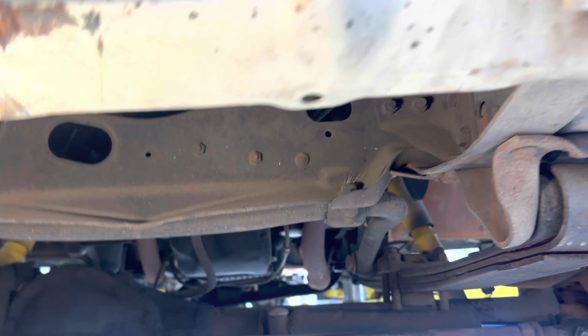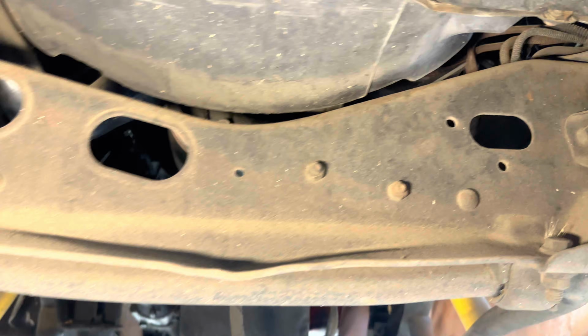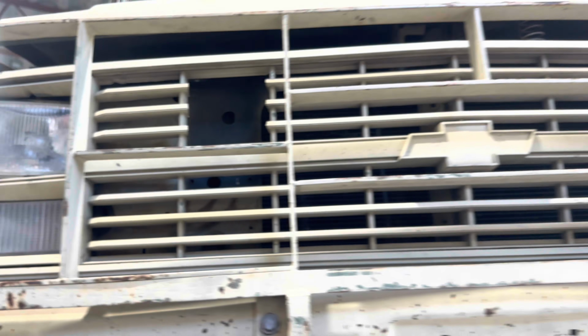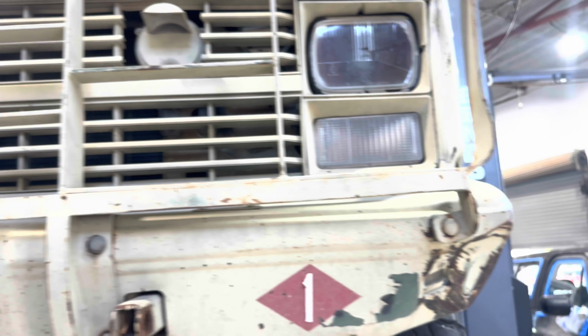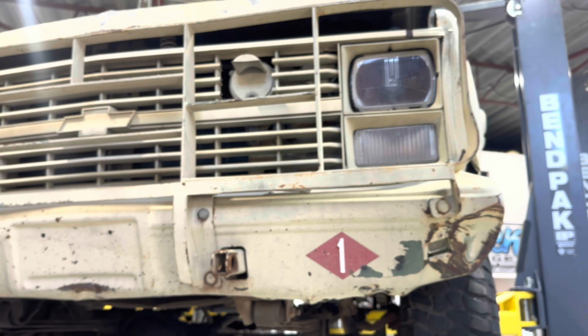Once again, do I have buckling here in the cross member? Are there strange ovalizations in here? You can even come up and start checking in the core support area. Let's try and get a light in there. I'll bring it down, we'll check those again, but are any of these core support holes ovalized, which could show a hit from above or just tell a story of what this truck has been through?